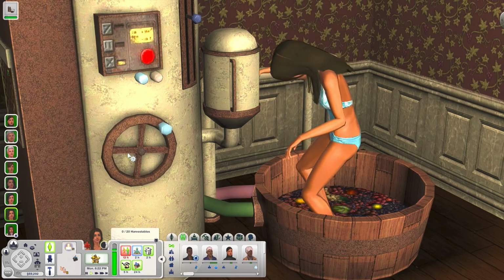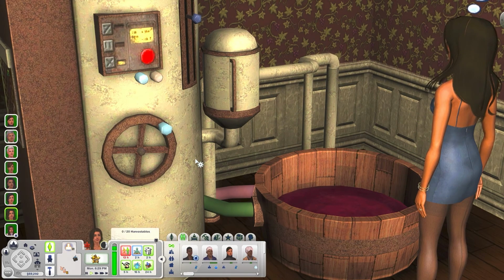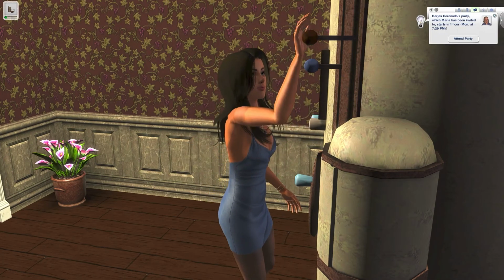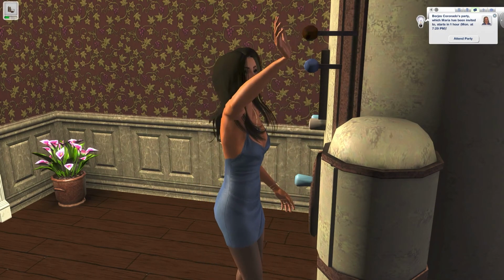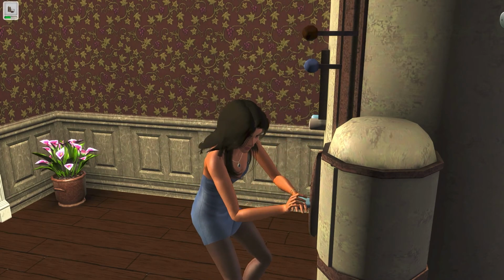So let me know what your opinions are as well. Let me know if you think Adora or Evangelina should be the next of our Gen 4 to have a child. The reason I ask is because I'm not sure if every member of our Gen 4 is actually gonna have a kid. I don't want the family to get too out of control in terms of the size. So I don't know, we'll see what happens.